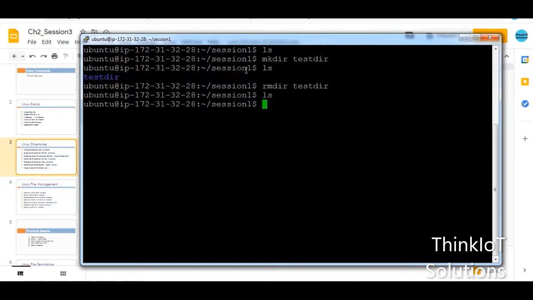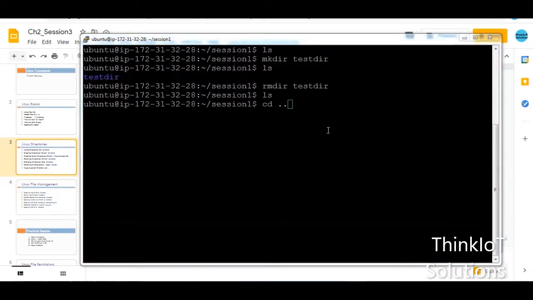Now if you want to go to the parent directory, I told you that there's a command called cd space dot dot. If you want to go to a parent directory, this is the command that you have to use. Typing cd space dot dot, you will be entering into the parent directory. When I type cd space dot dot, you will see that this link, ubuntu@ip and then session1, this session1 will go out because now you are going into the parent directory.